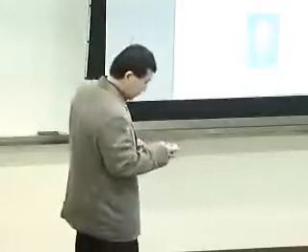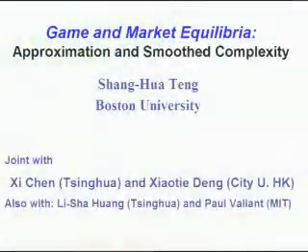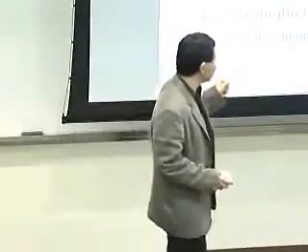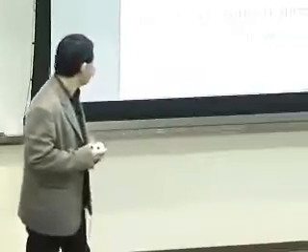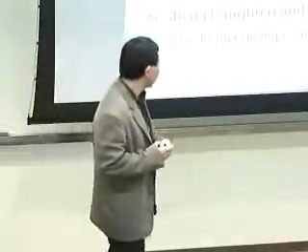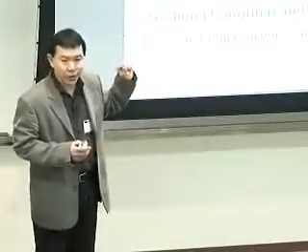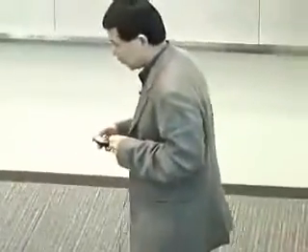So, this is a joint work, mostly with Xi Chen, who is currently at Princeton, and Xiaotie Deng from Hong Kong. And also some of the work is joint with Li-Sha Huang from Tsinghua, who is now at Google China, and Paul Valiant, who is still a student at MIT.